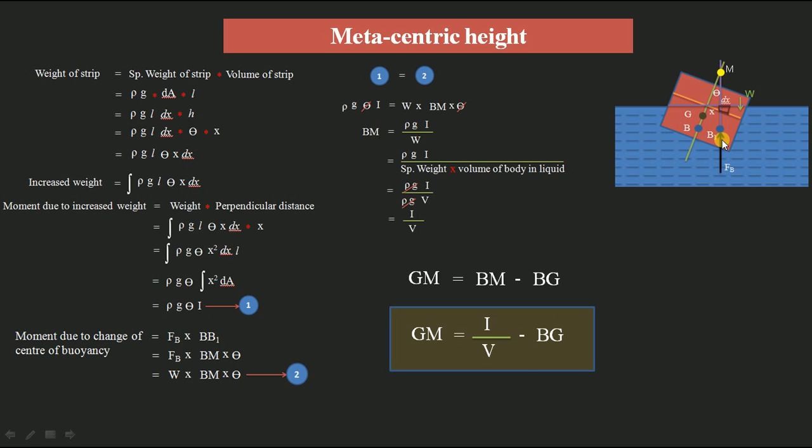So if you know the distance between the center of buoyancy and the center of gravity, then we can find the metacentric height whenever you tilt by any particular angle, by knowing the moment of inertia of that particular body and the volume of the body present inside the liquid, minus the distance between the center of buoyancy and the center of gravity. By knowing all these elements we can find out the metacentric height. So I hope you understand a simple explanation about the metacentric height and the derivation of its equation.